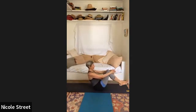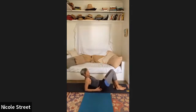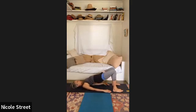And then come back to bringing the knees in, placing the feet on the floor. Reaching up high with the crown of the head and down with the shoulders. And then we'll roll back down onto the floor. And arms along the sides, we're going to lift our hips up into a half bridge. Wriggling the shoulders under so you can really get up high on the shoulder area.